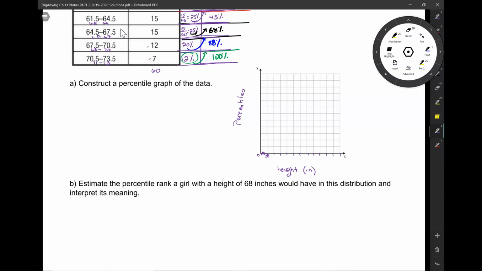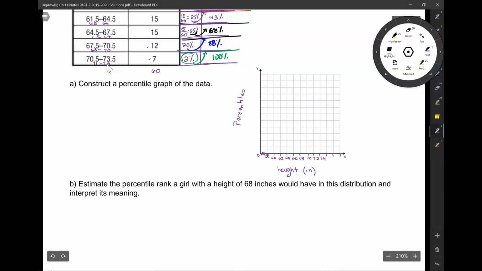If that's 58, then this is 60, 62, 64, 66, 68, 70, 72, 74. I want to go up to 74 because that's where my data ends.